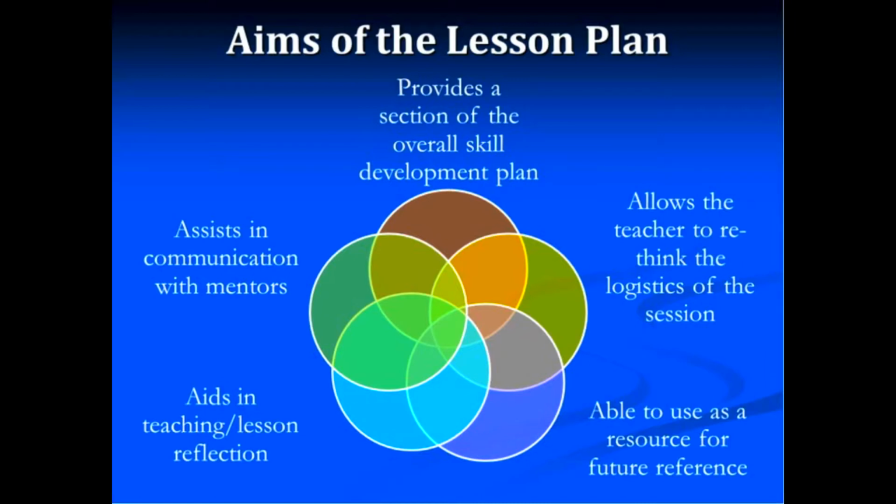And another one, especially for your placement, it can assist in communication with your mentors. And with all those things in mind, you can talk to your mentor and say, right, I only got through this amount of content, and then you can discuss maybe why that actually occurred. Was there some behavior management that slowed down the lesson? Was it too easy, so the students tended to get through it quite quickly, and you had to come up with a new idea or new activity? And those are the types of things that can be used to communicate with your mentors.